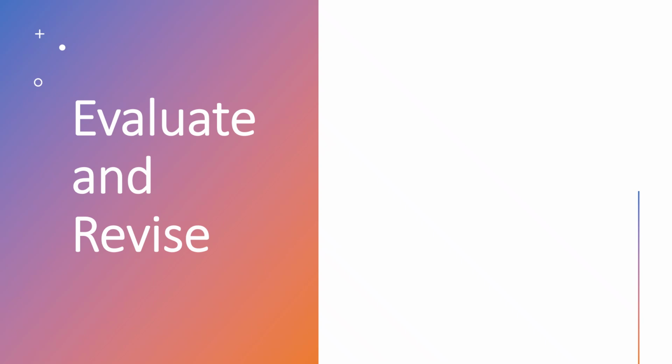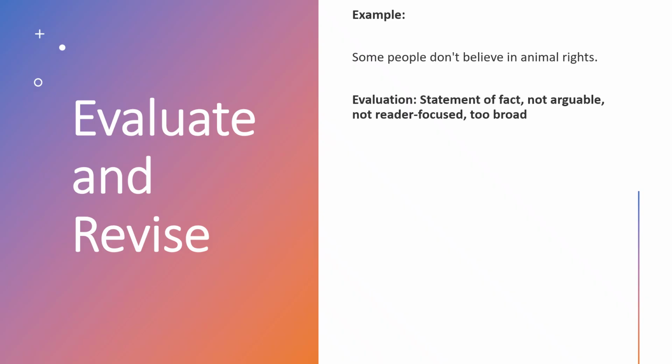So let's look at a few and evaluate and revise together. Let's say some people don't believe in animal rights. Now let's say that somebody presented that as a thesis statement. First of all, we can see it's a statement of fact. Yeah, some people don't believe in animal rights. Some people don't agree with it. Some people don't, right? So that's a statement of fact.